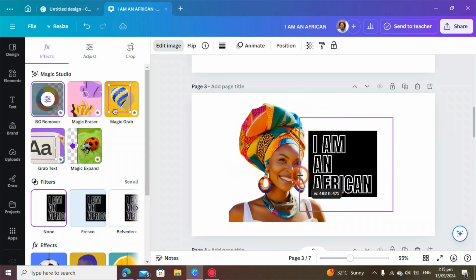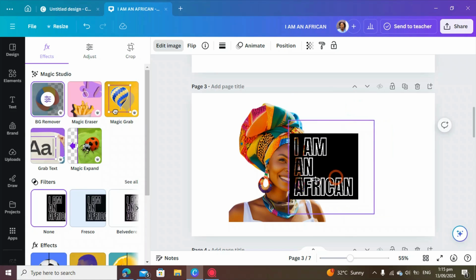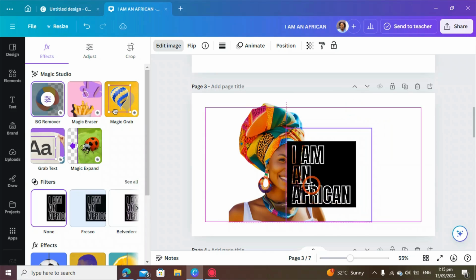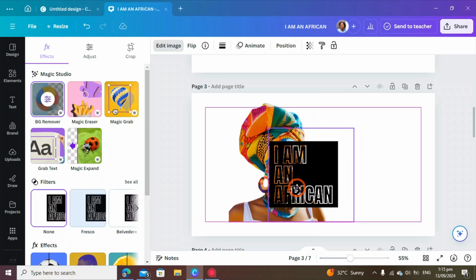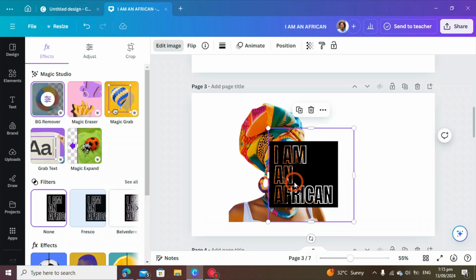It's just like that. So immediately you remove the background, it has to show that the background has been removed. You can see the other colors of the main image that you've added there.